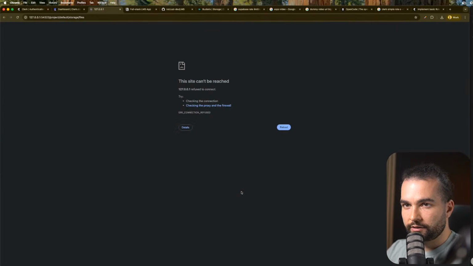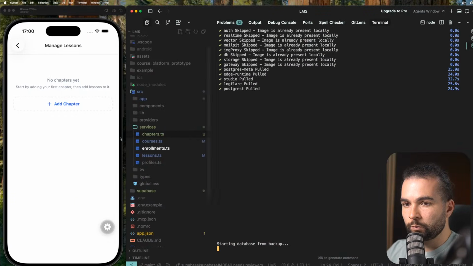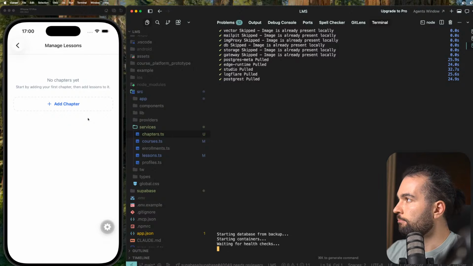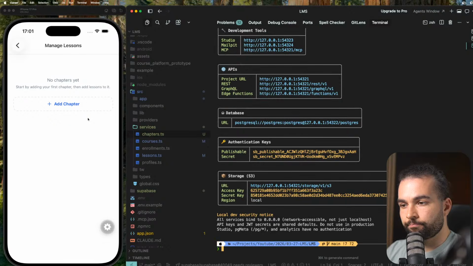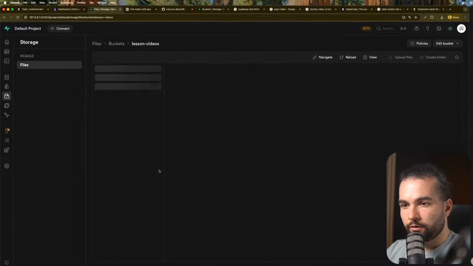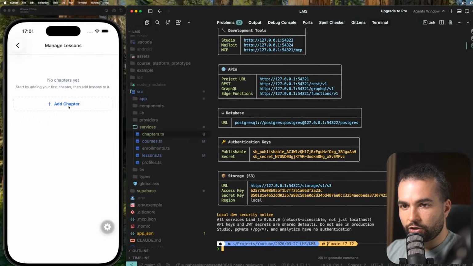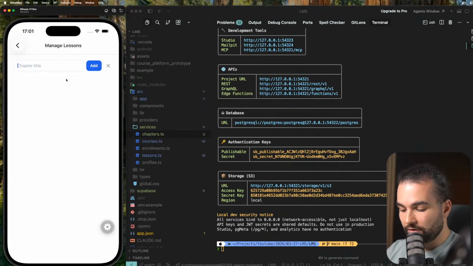It's not yet accessible. Okay, now after restart, I see the course images. So let's start with chapter to see if it's working.